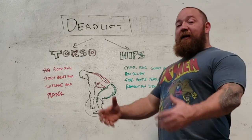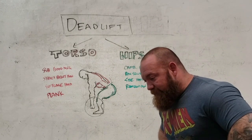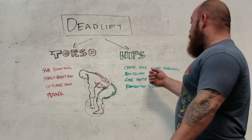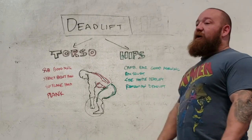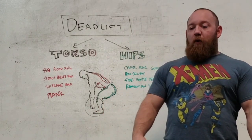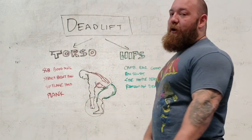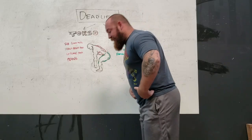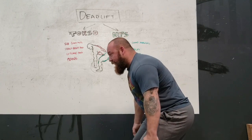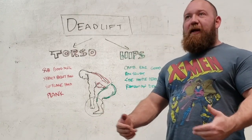Box squats are another good one — coming down, doing it right, not swinging and running back up quickly, but coming down, practicing a dead stop, releasing your hips, and then firing up quickly. As you get quicker and stronger off the box, you're going to notice that the weight is going to jump off the ground in a deadlift. I've always noticed like a one-to-one carryover — when my box squat is good, my deadlift is good. Side handle deadlifts you don't see so much. I prefer elevated to where my hands are either at my knee or a little bit below. What a side handle deadlift does is it puts the weight in your center of mass, just like a camber bar good morning does. By having the side handle, you roll the weight backwards in line with your hips, and it's a really good way to practice scooping your hips through because you can practice that before the bar would otherwise be in the way. With a straight bar you have to wait until the bar's over your knees to run your hips through — with a side handle deadlift, you don't, so you can run your hips through faster.